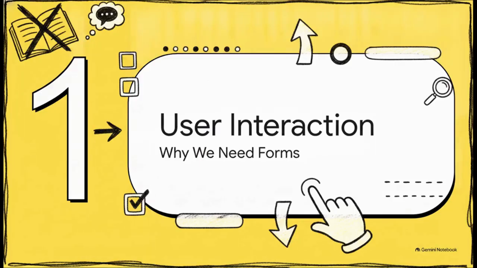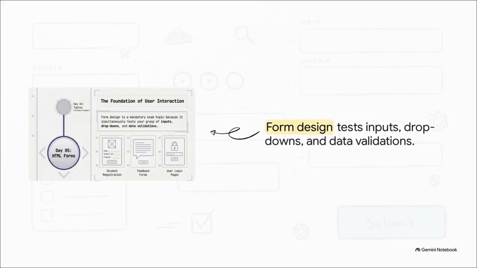All right, Section 1, Foundation of User Interaction. Let's talk about why we actually need forms in the first place. You know, static websites just don't cut it anymore, right? Whether it's a student registration page, a feedback form, or a user login, form design is a mandatory exam topic. Why? Because it tests your grasp of text inputs, dropdowns, and data validations all at the exact same time. It's pretty much the ultimate stress test for your front-end skills.